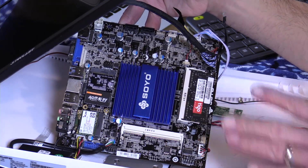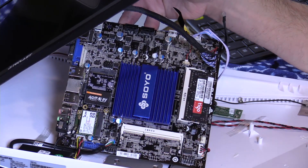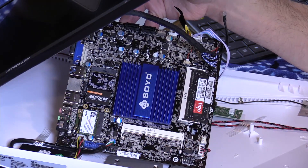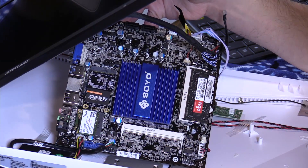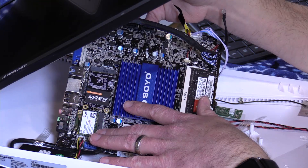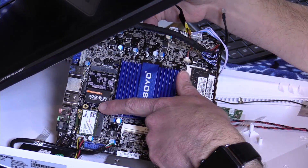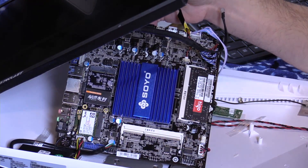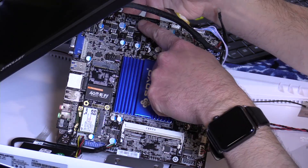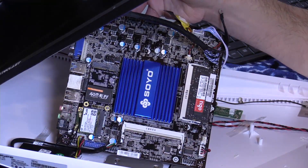I got the screen lifted up and undid the motherboard to spin it around so you can take a look at it. We've got a heat sink here from Soya, which I understand has gone out of business, so perhaps they got some liquidated assets from them. There is an additional RAM slot — one is occupied right now with the 4 gigs it came with, so you can put in another stick of DDR3 RAM. You've got your wireless card over here; if you wanted to get one of the combo cards you could probably swap it out, though this one only does Wi-Fi and not Bluetooth. There's also an M.2 SATA port here — it's the half-length one, so you can't get the full-length card in there. What I was very intrigued with was the fact that there are two regular SATA connectors up here, so you could, if you wanted to, take this motherboard out and put it into a case.